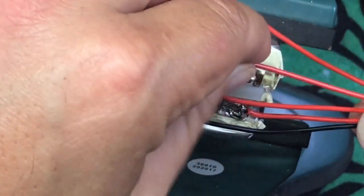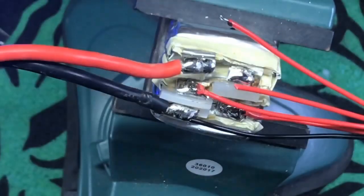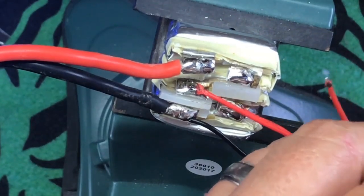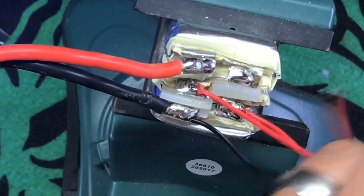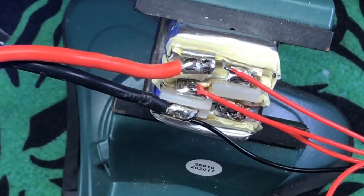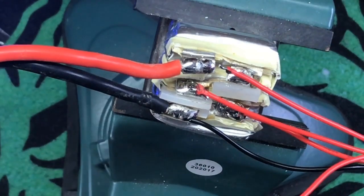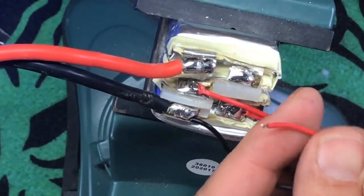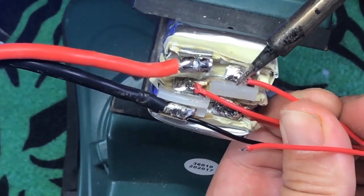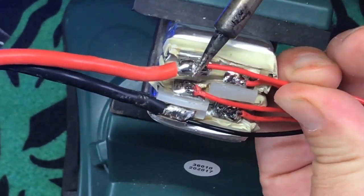To, we'll say there. This is very simple to do. As long as you're careful and you're not, you know, just kind of winging it. Make sure you're doing what you're doing. This is a fully charged battery, which, like I said before, I don't necessarily recommend doing. But, you know, I'm not afraid of a little lipo popping. So, there we go. And then we're going to put this one on the master.